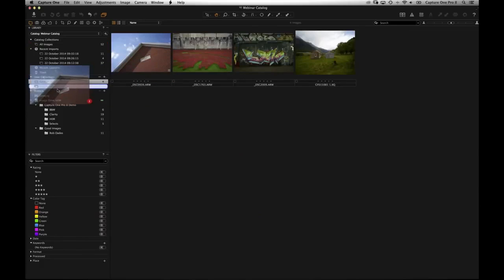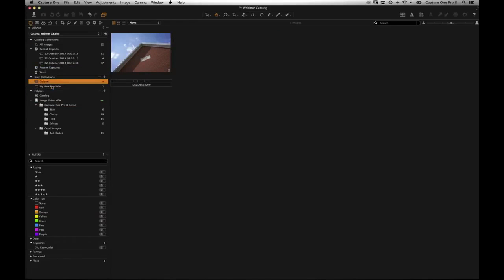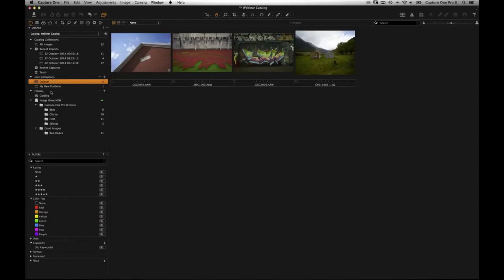There's nothing to stop you having the same image in the same album, all virtual collections. So this is much more powerful than messing about in the folders area, I think. But it's entirely up to you. I know a lot of you like to do organization at system level. I personally do my organization at the user collections level. I think it's more powerful.